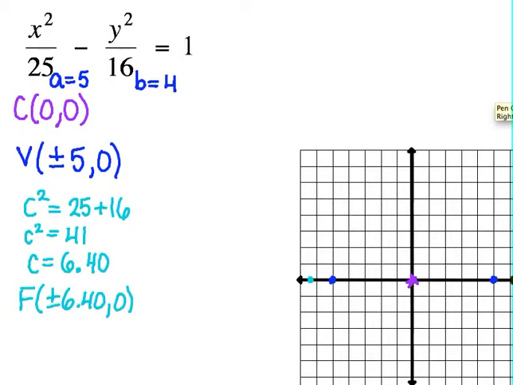You have to do the asymptotes. Okay, so the asymptotes in this case, if it opens left, right, it's b over a. So in this case, 4 over 5. From the center here, I'm going to go up 4 over 5, down 4, to the left 5. Now one of the things you're going to notice is that the points that we're putting in will be the same width as the vertices. So there's your first set of asymptotes.